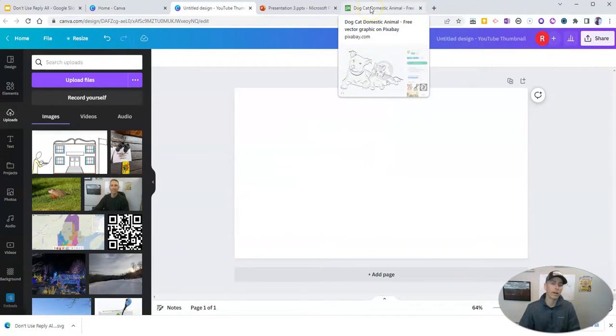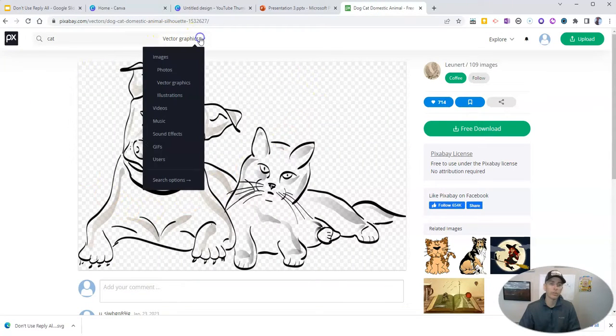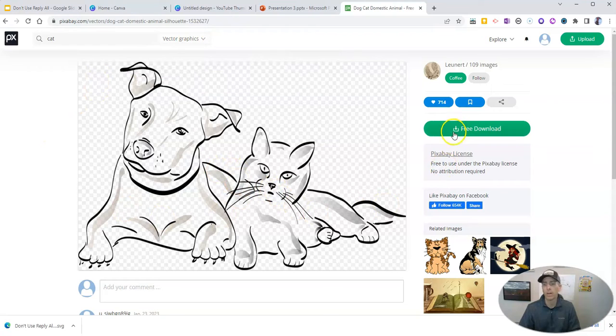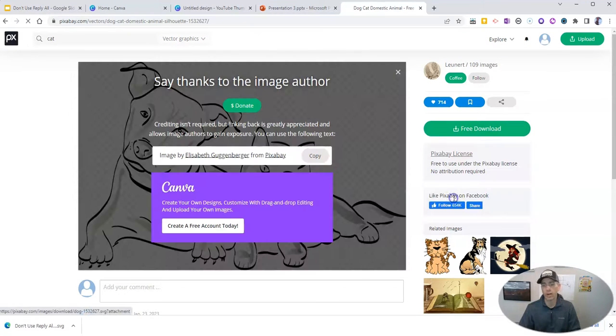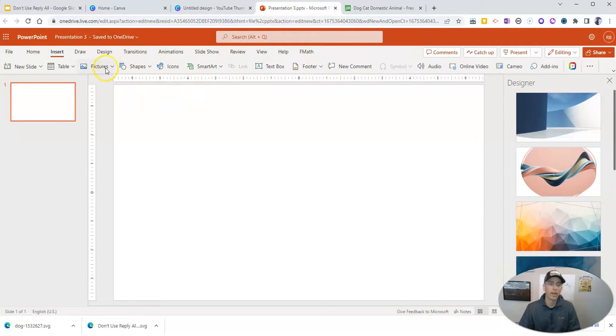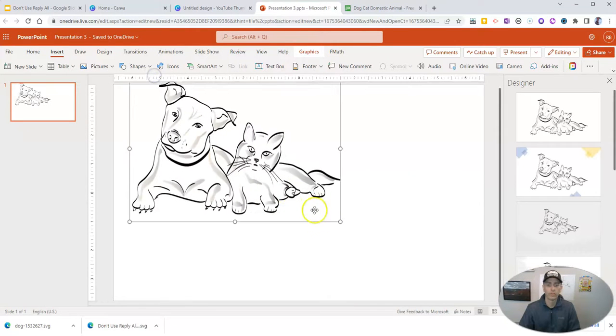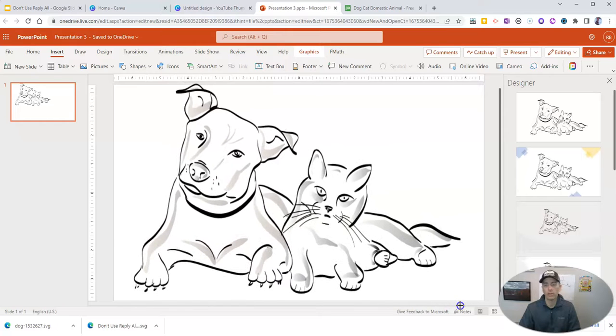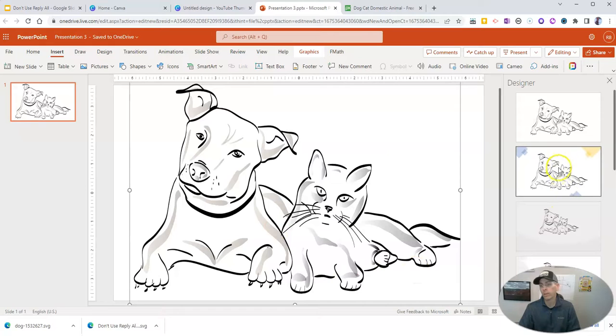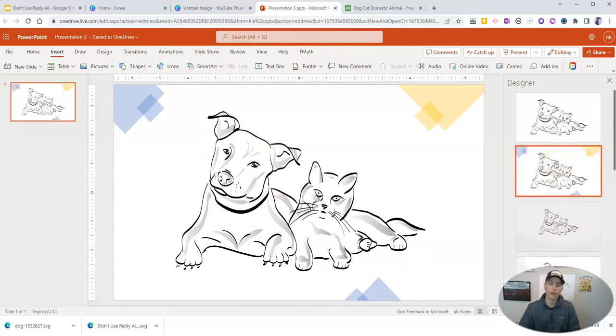Now, if you are looking on a website like Pixabay, you'll find that there is a filter for vector graphics, and I've used that one here to find this cute picture of a cat and a dog, and I'm going to download it as a vector graphic. And now that it's downloaded, I can once again use that in my slide in PowerPoint, and in this case here, I'll use that picture, and we'll see it just like that, and we can see it get bigger and not lose any of its resolution quality. By the way, this is a handy little designer tool that PowerPoint has tossed in there, and I like that one. So that's how you can use SVG files in your PowerPoint account.